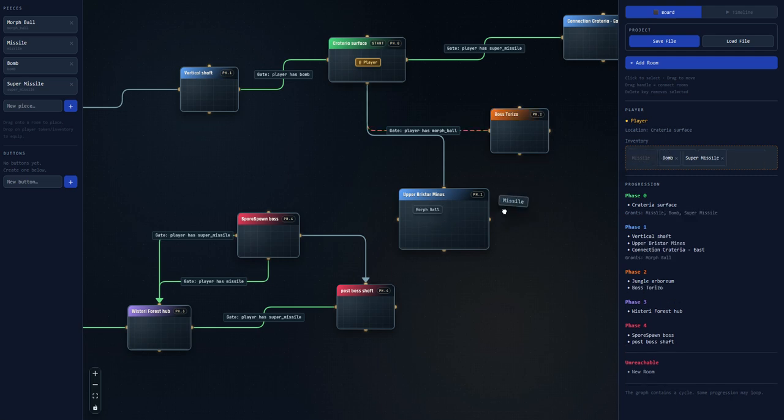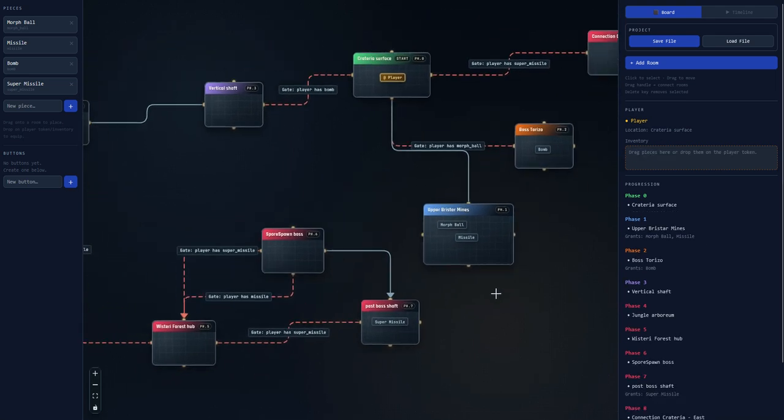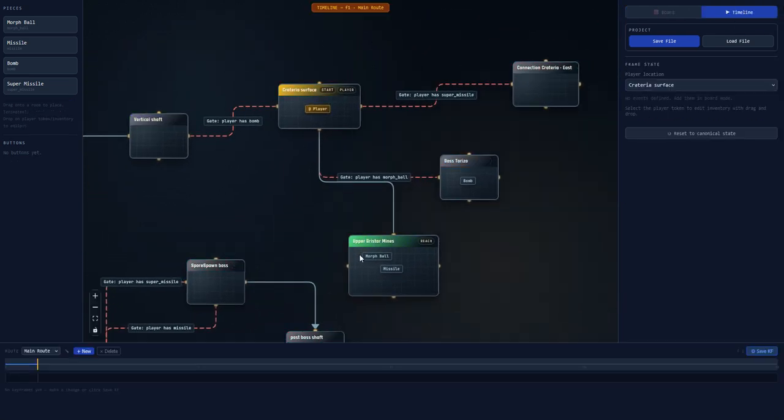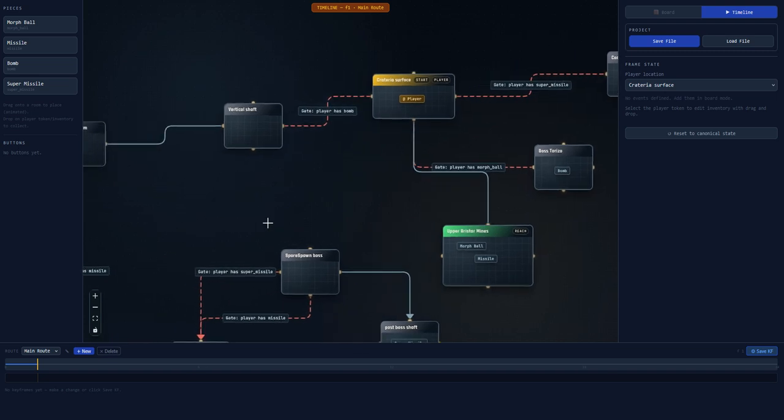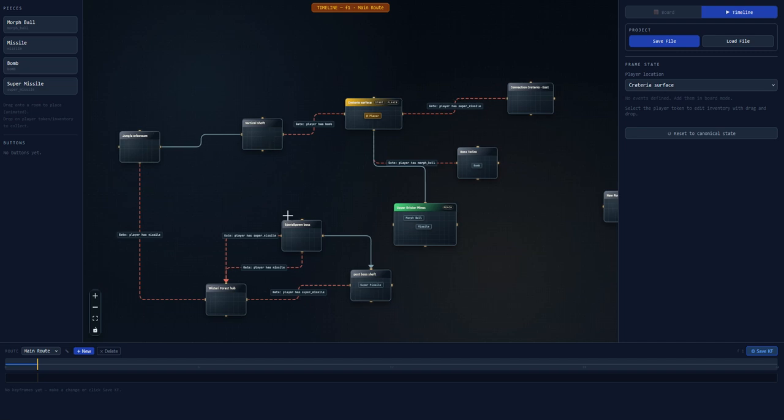Let me put this guy back where he was originally, just so I can show the other part of the system. Right, so the timeline, this is where you're going to actually, yeah, okay, so here's the color coding back. Okay, so everything gray means it cannot be accessed immediately. It doesn't mean that you can never access it.